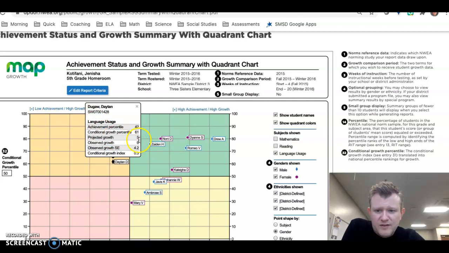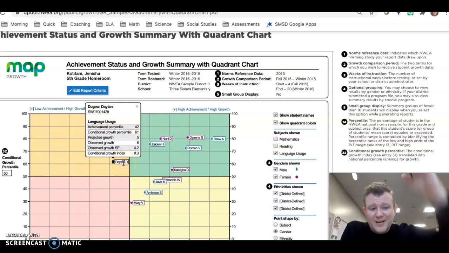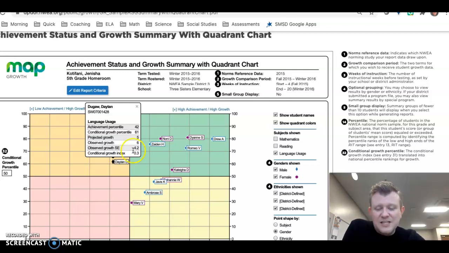His projected growth is 5. He grew 6 points, so he grew more than they expected. He's not all the way up on that chart. He didn't grow double the expectation, but he did grow more. And then you have the conditional growth index and observed growth, but the big ones you're really looking at are percentile and how much they grew, right?